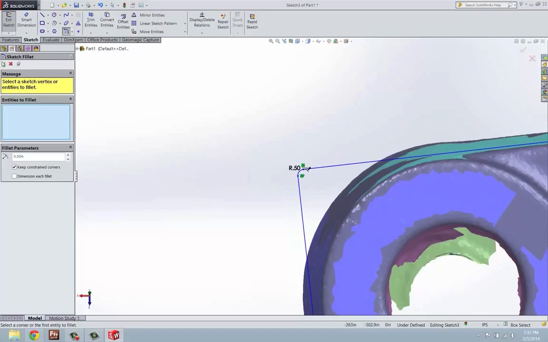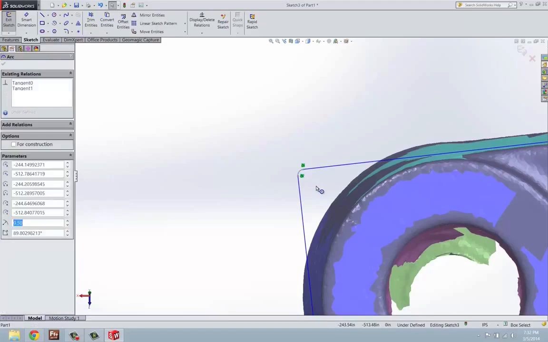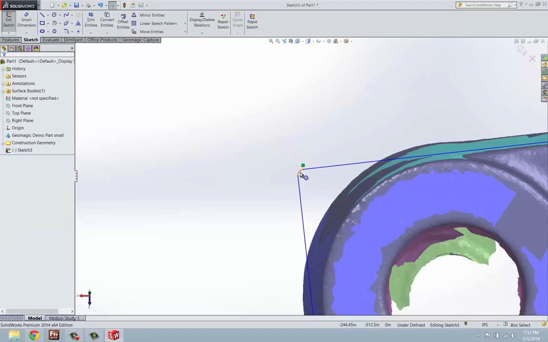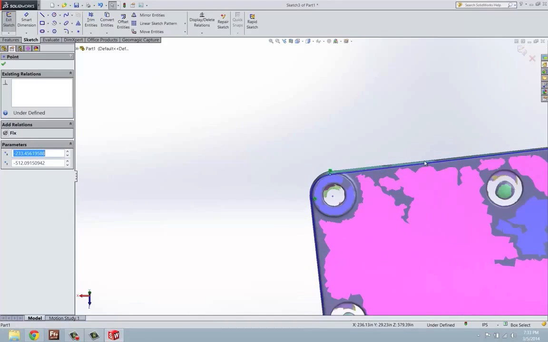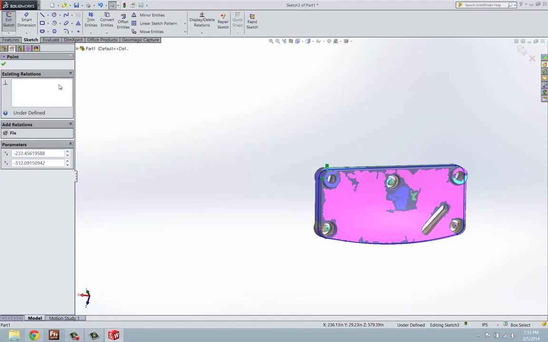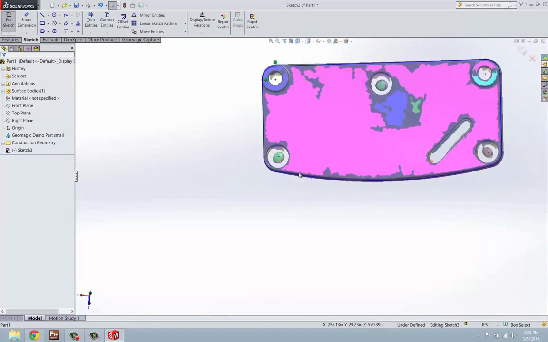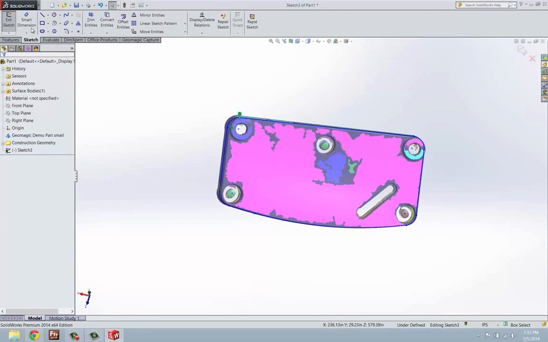So what we can do is delete that off, and then make that guy a little bit bigger. So you can add precision to this model now. That was just our basic little cleanup, but now what we can see is this is a SolidWorks sketch. We can add any smart dimensioning or whatever we want to finish building this out.